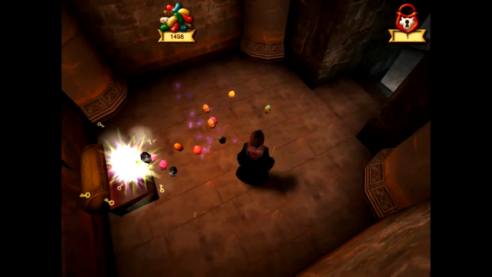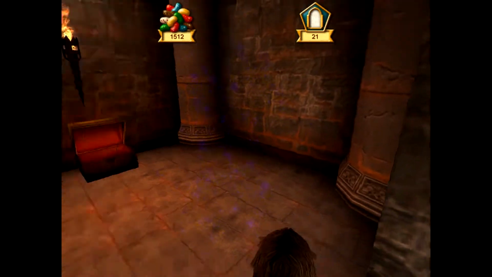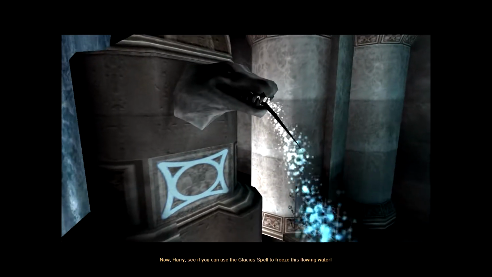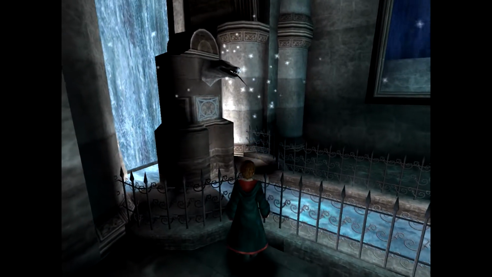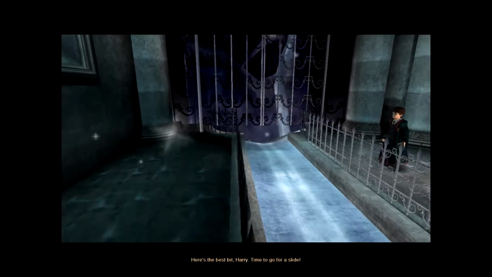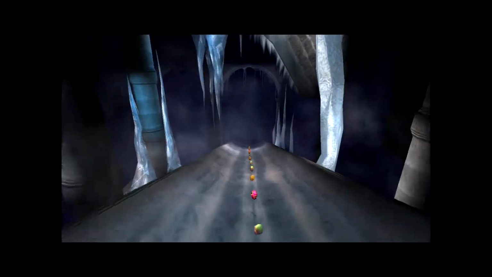This floor looks like something that would be very, very hot. Would not like to walk on it. Now, Harry, see if you can use the glacier spell to freeze this flowing water. Oh, wow. That's pretty damn cool. Excellent. Wow, it's solid ice. Here's the best bit, Harry. Time to go for a slide.